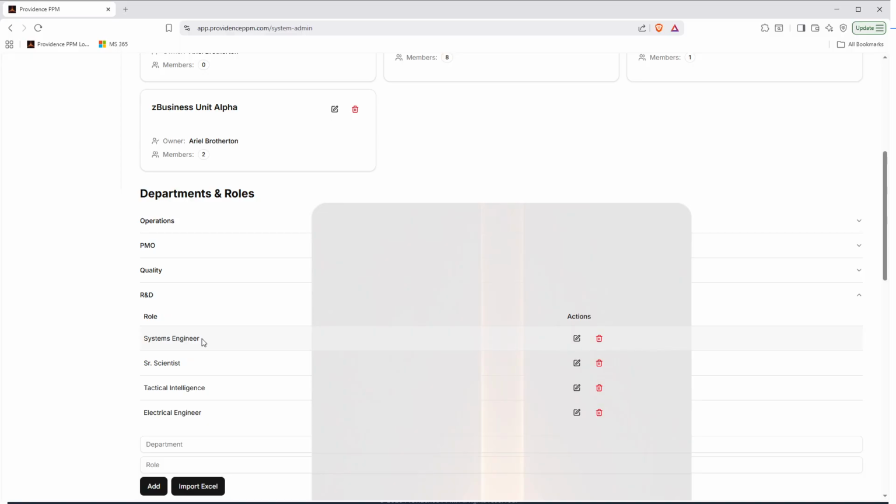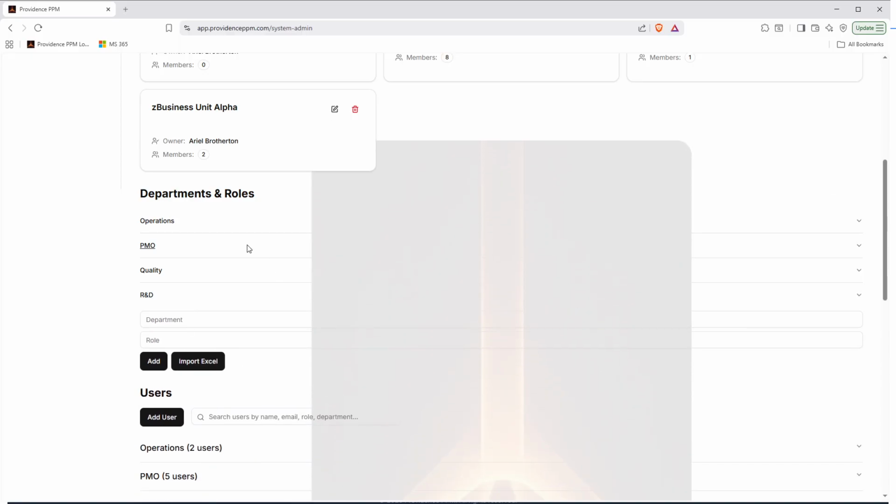So again, the purpose of that is just so you don't have the granularity of each type of system engineer within the analytics. You just have systems engineering. You know how many systems engineers you have available, or what the bandwidth is for that part of the R&D department, for example. We'll talk more about how to roll those up and enter ID in a different video, but for now we'll just show that you create these different roles within each department. So we've got a few departments already created.